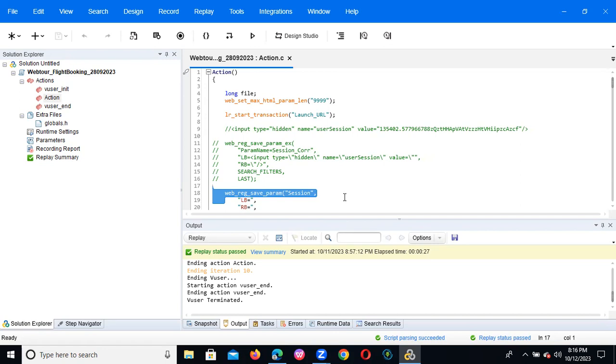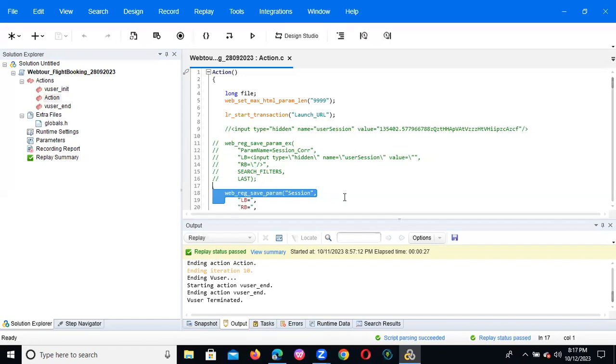Launching purpose. Login, launch purpose. Whatever instructions we are giving, for that purpose. No, that is wrong.